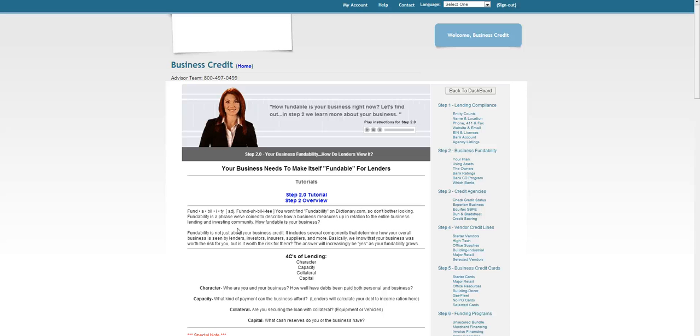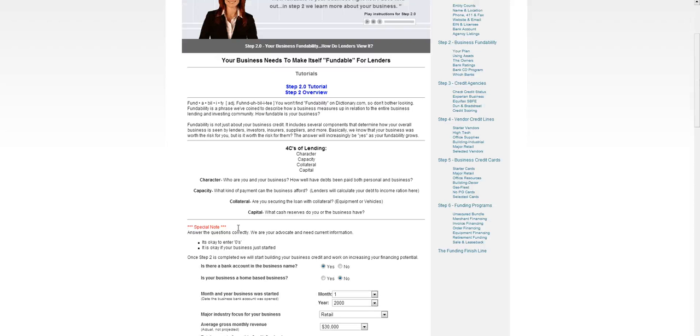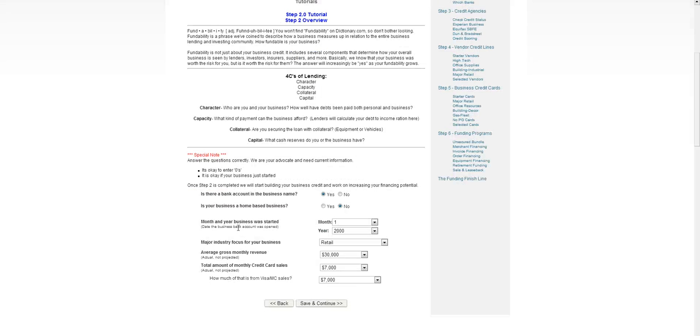For example, if you walk into a bank right now, they make it very difficult to get approved for business financing. They look at all aspects of your business, and all aspects of your business must be very, very good to be able to get approved. This is the exact reason that you probably rarely have ever talked to somebody who's walked into a bank and successfully secured business financing, let alone SBA financing. But through the Finance Suite, we look at things a little differently. We get you money based on the strength of your business.